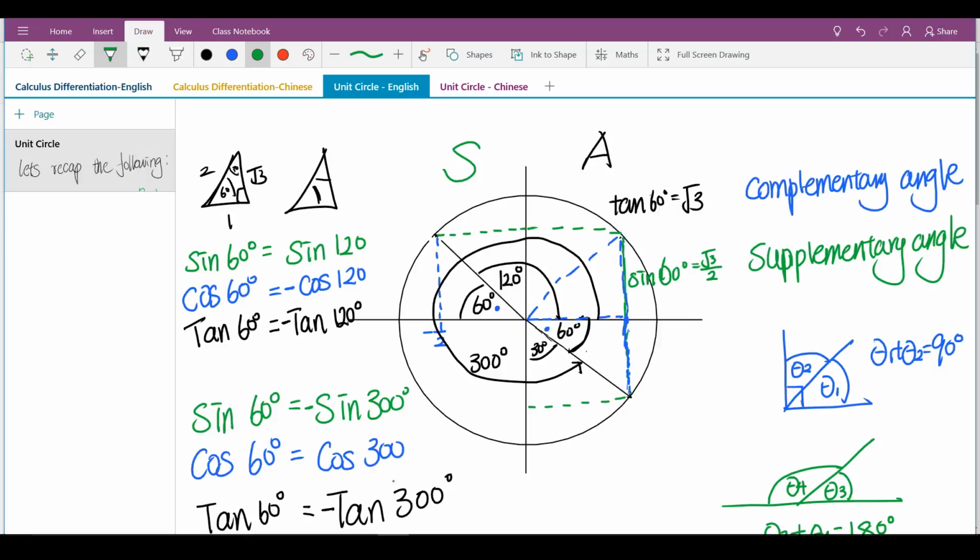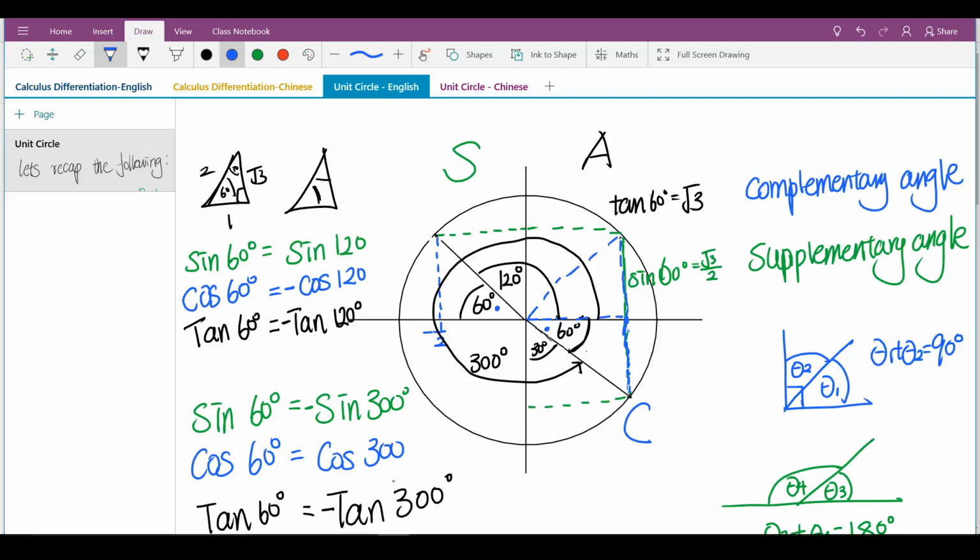In the second two quadrants, if you look at it vertically on the right half of the circle, all the x values are positive. All the x values are positive because of this x-axis. It's all on this x-axis, so it's all positive. So therefore, in the first quadrant and fourth quadrant, cosine will be positive.